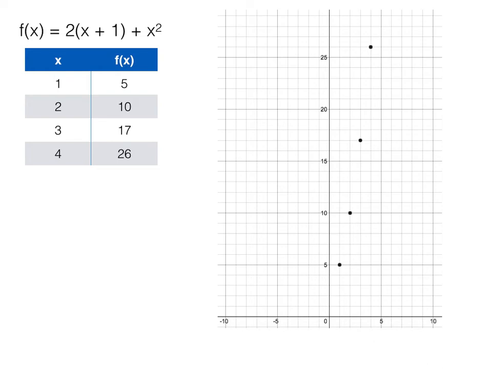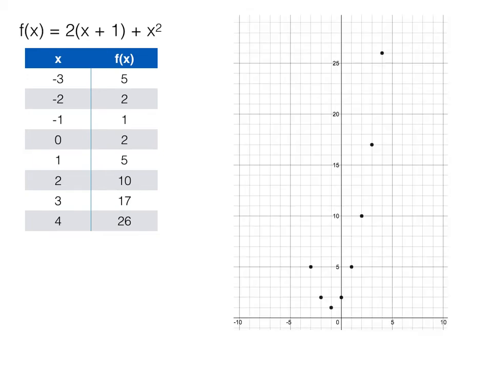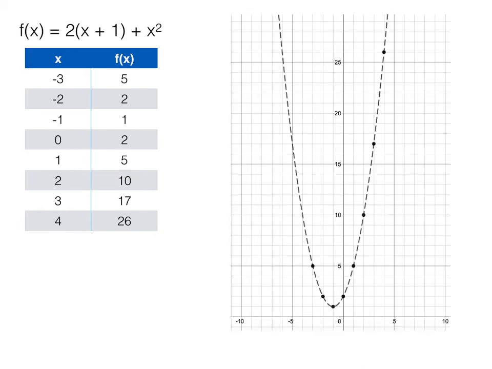We could find the growth. I'm not going to do that right now, but you could try to do that. Why don't we just try to graph a few more points? Now, it doesn't make sense to say negative figures, but we could go ahead and graph them anyway, knowing that it doesn't make sense in this problem, but it helps us explore the relationship. So let's put in there when x is 0, negative 1, negative 2, and negative 3. Whoa, that definitely does not make a line. And if we use the dashed line again, we can see definitely not a line.